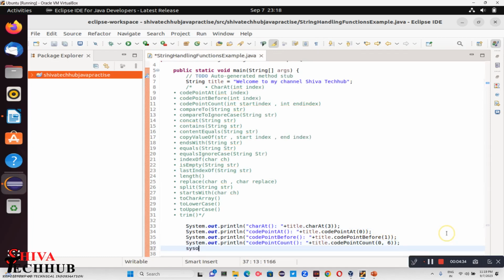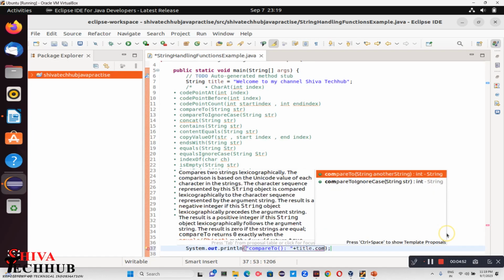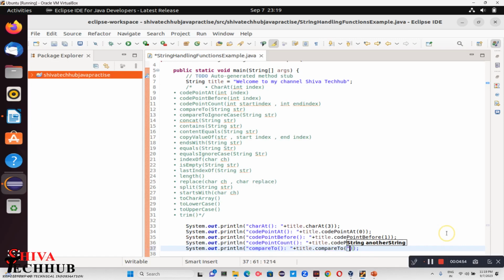So let us try to understand the next string handling function, that is compareTo. As I said, it compares two strings. For example, title dot compareTo, I want to compare it with some other string.